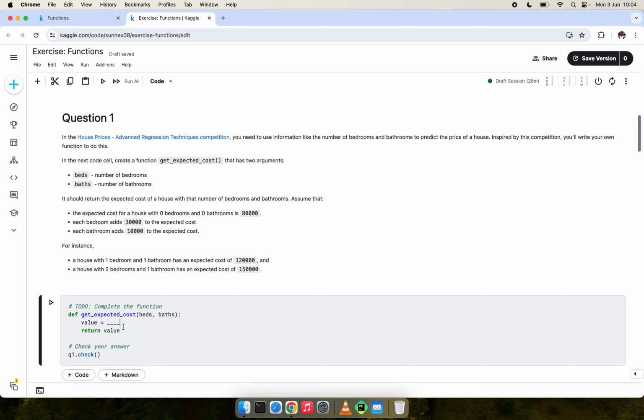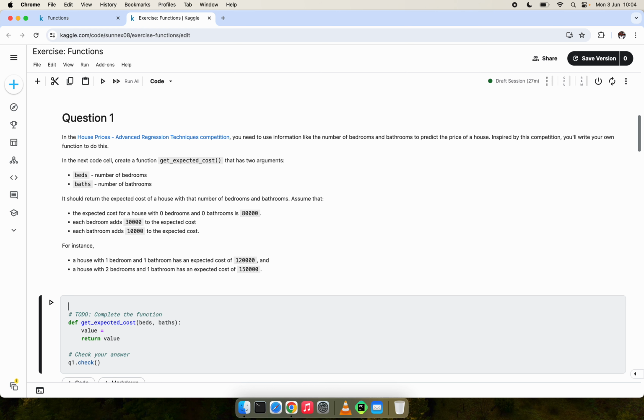So let's look at what it does here. This is a linear regression, and in mathematics we say linear, which is y = mx + c. That's a simple linear regression.